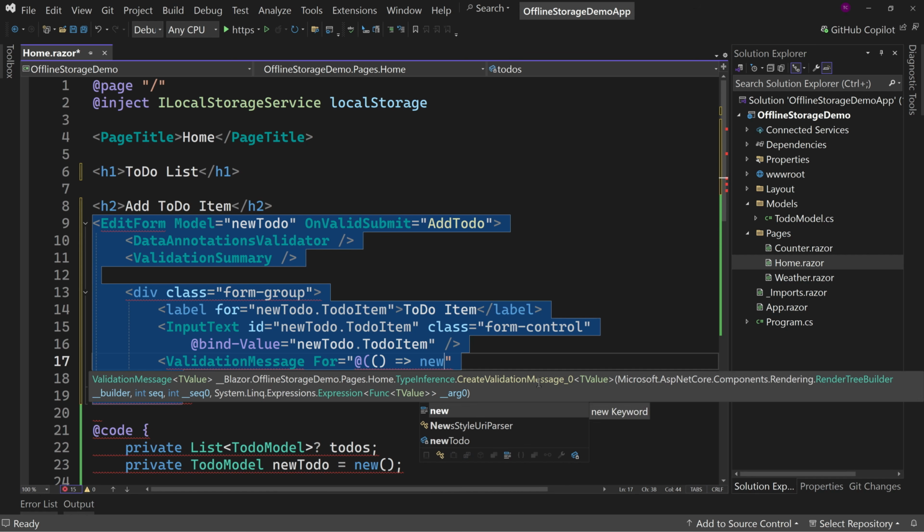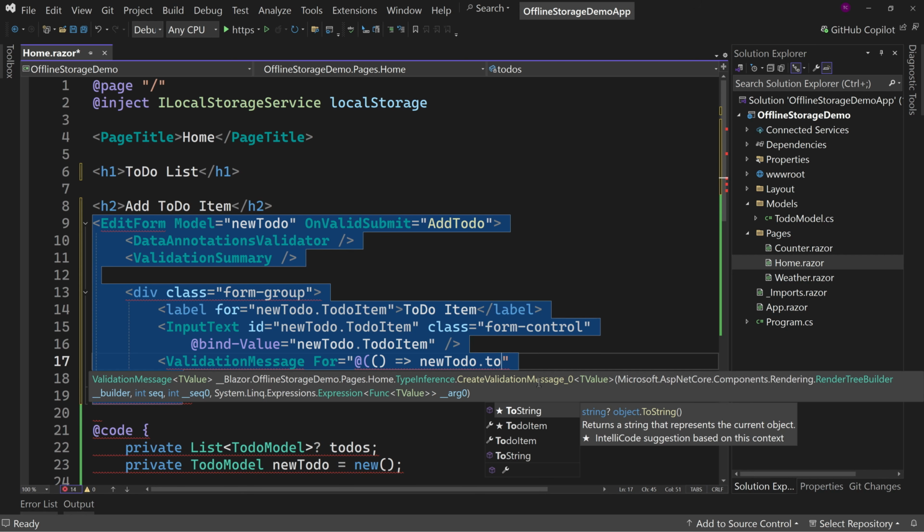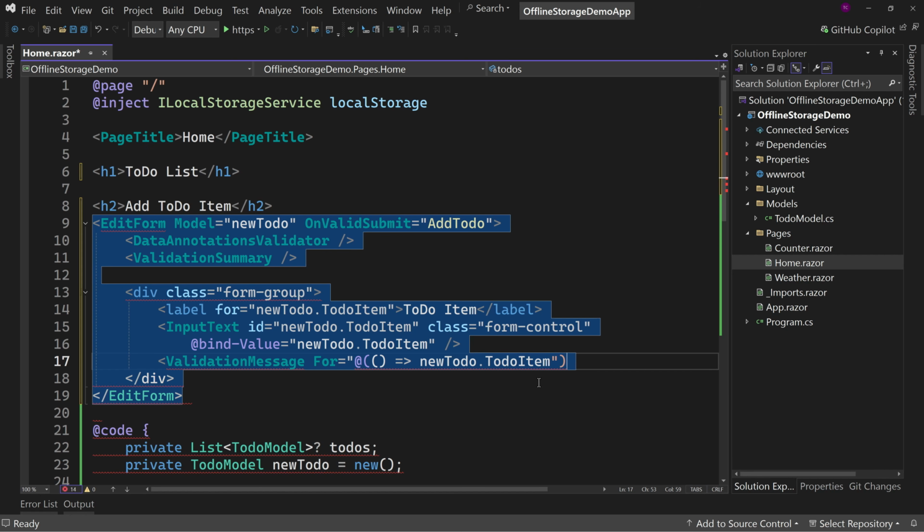It'll say new to-do dot to-do item. So that's what's going to give us our validation messages. That gives our validation messages for that to-do item if it's incorrect in some way.